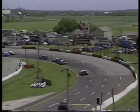Rounding turn 4 right now is Junior Hanley, and he and his crew have got to be pretty happy. They saved the day early in the race by hot lapping in and out of the pits and not going down a lap. In turn number 3 in the Raceline bumper cam, that is Bob Seneker coming right down at you with his teammate Johnny Benson Jr.